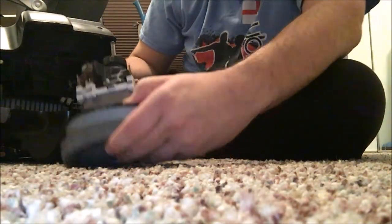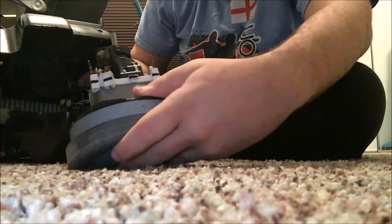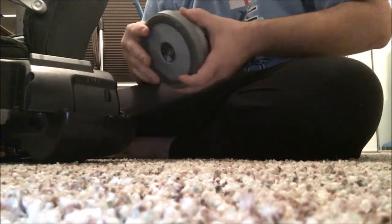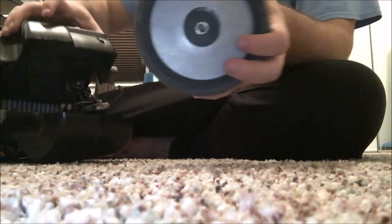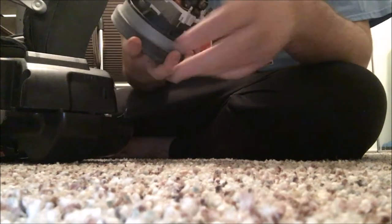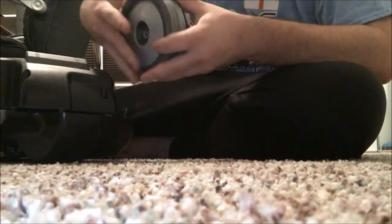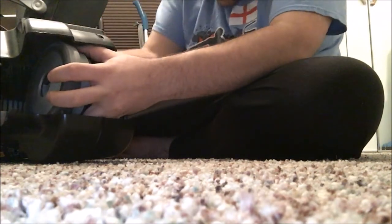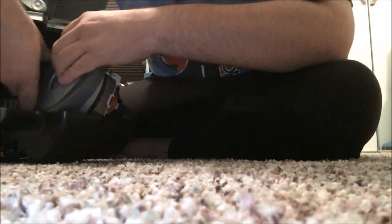It's going to be quite tricky to get the motor in because you also have a new seal that goes around the fan housing to create a good seal for suction. You're going to want to line this up in here, but make sure you get the top part right — the two prongs need to be pointed towards the top. So you just line it up and slide it down in there. You've got to make sure that the seal goes in there too.